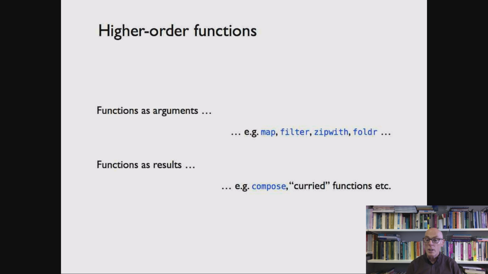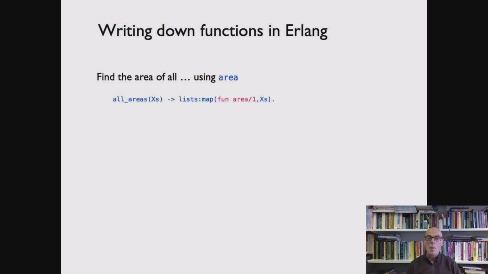and then there's another activity for you to do some homework to explore those further, and there's a couple of more challenging exercises at the end which you might like to do or not, as you wish. So before I do that, it's slightly confusing in Erlang. There are a number of different ways that you can write down a function when you want to pass it in as an argument, for example.